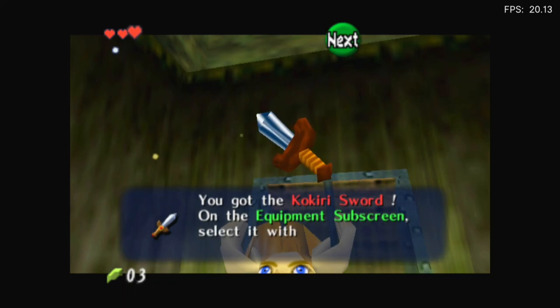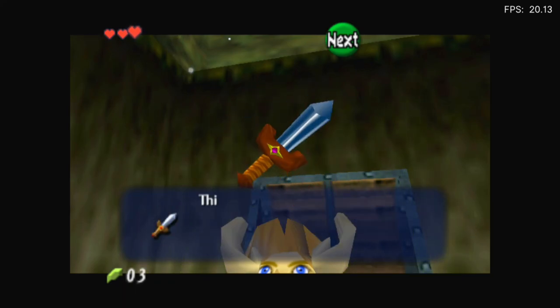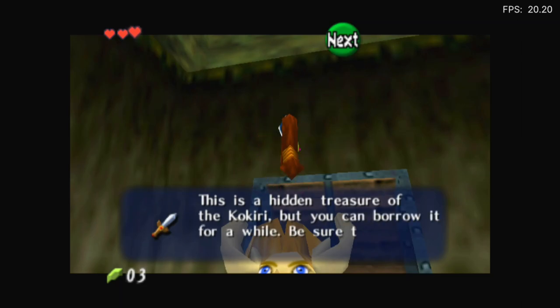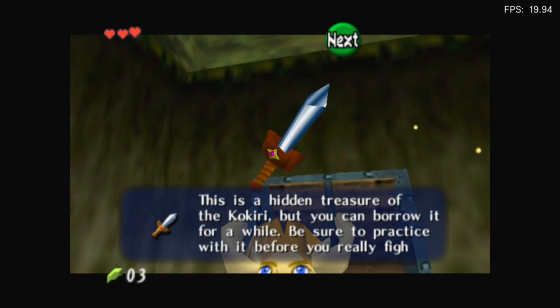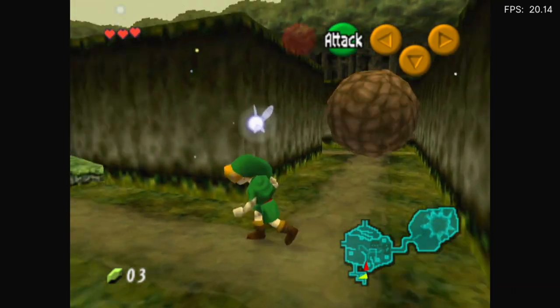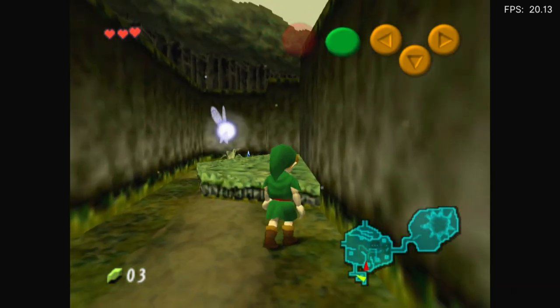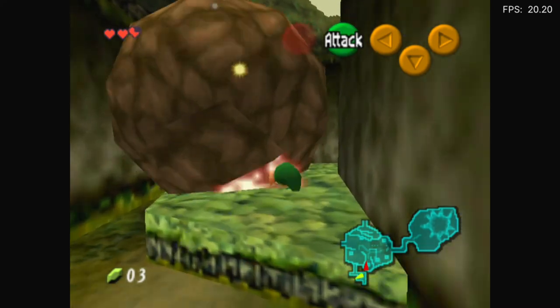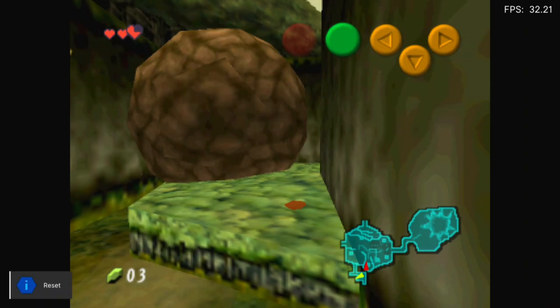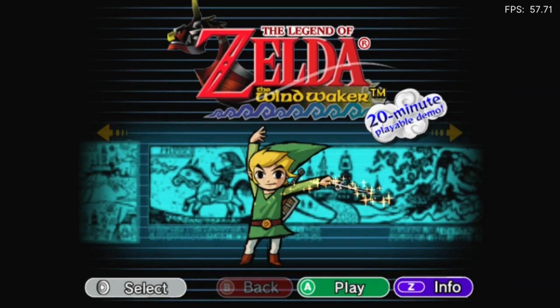We got the Kokiri sword. You can borrow it for a while. I want to go kiss a rock, and I'll do it for the test. Mwah. There we go. That was pretty decent, honestly. It ran a lot slower than I expected, but it was still decent.